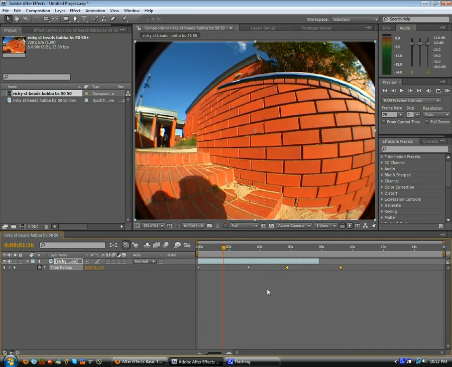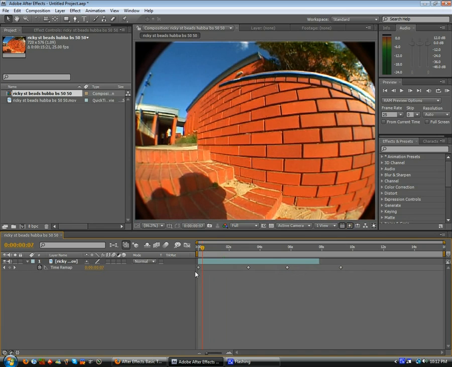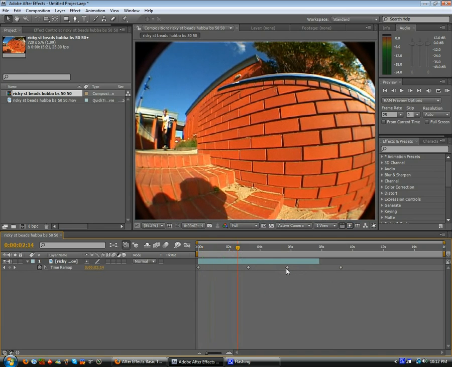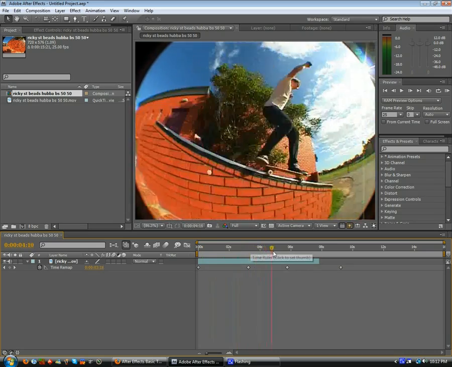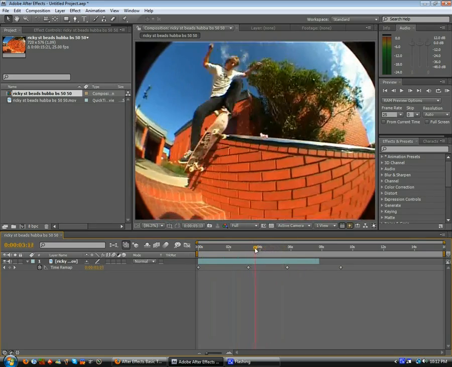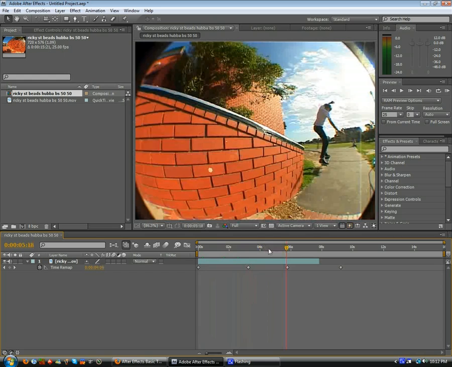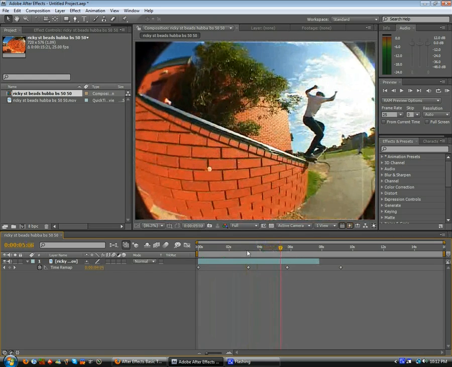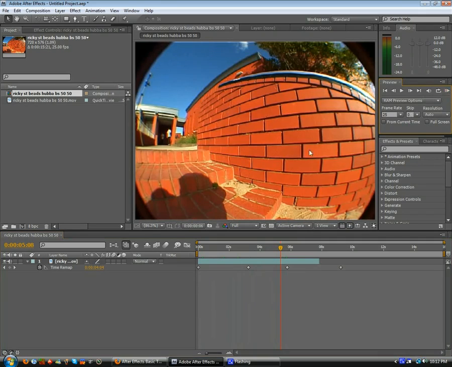What this has done is this part of the footage, from there to there, is in our normal time, but this keyframe and this keyframe have stretched out time. So this part is going to be in slow motion. Now we can preview that with this RAM preview button.